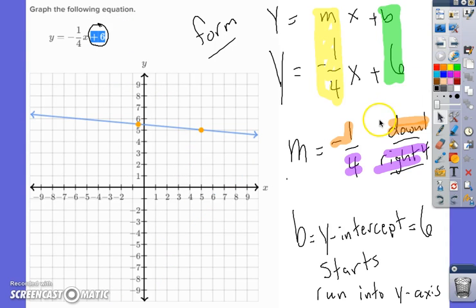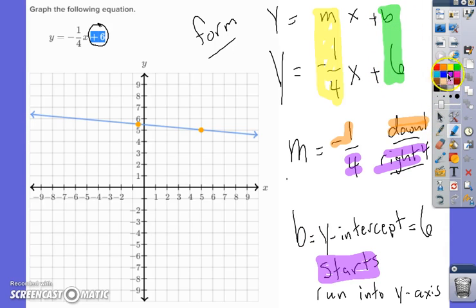And just like here, I needed two parameters: slope that goes in the first part of the form, and intercept that goes in the second part of the form. So I need the same two things this time. Where does the line start? And that goes in this part of the form. That's the intercept. It's the number that's by itself.